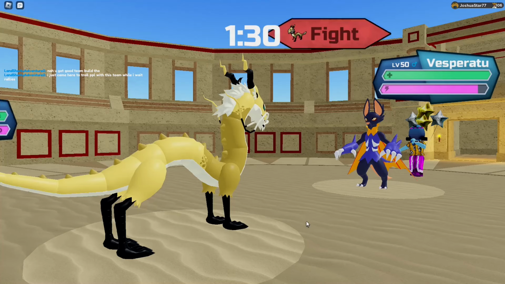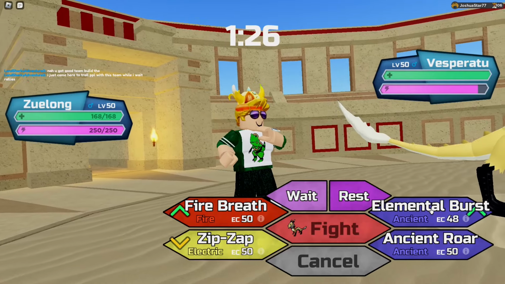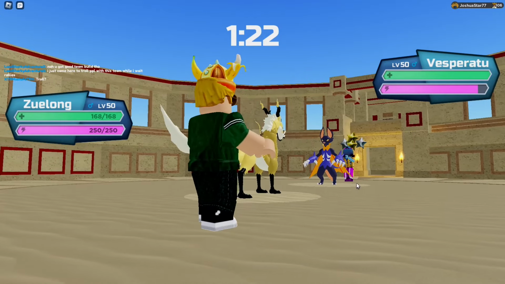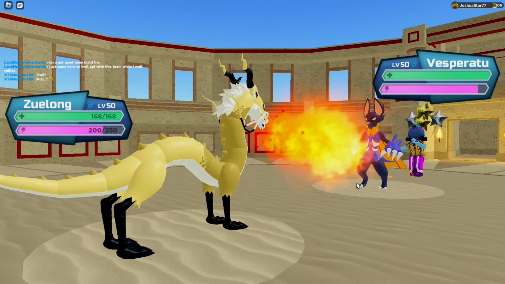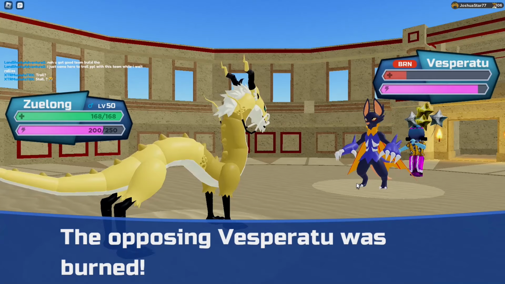We go Zulong. And we go for the... I'm going to go for the Fire Breath play, although I'm going to get Slapdown, aren't I? He's going to stay in predicting it. He did. I'm dead, aren't I? Watch. I'm dead. I knew it wasn't going to KO. I burrow! Thank you. I don't care.